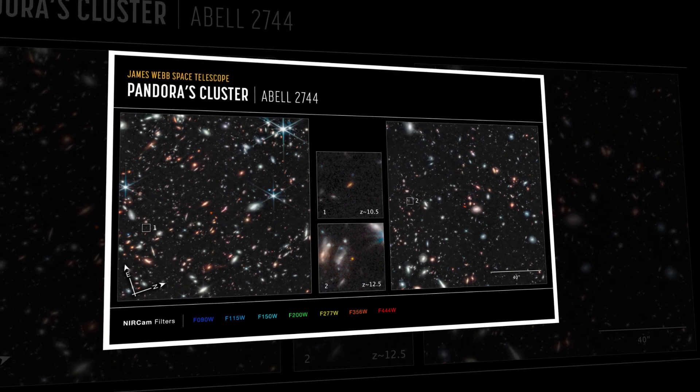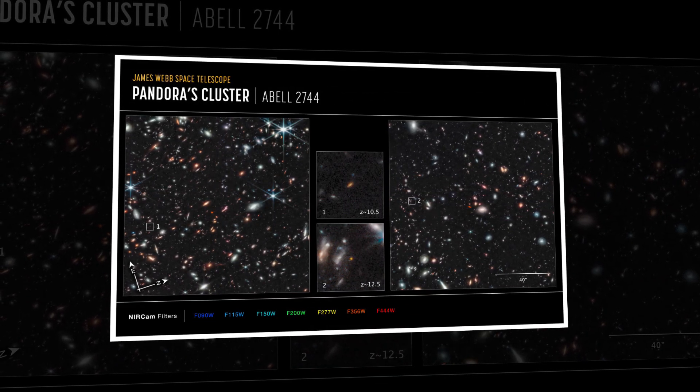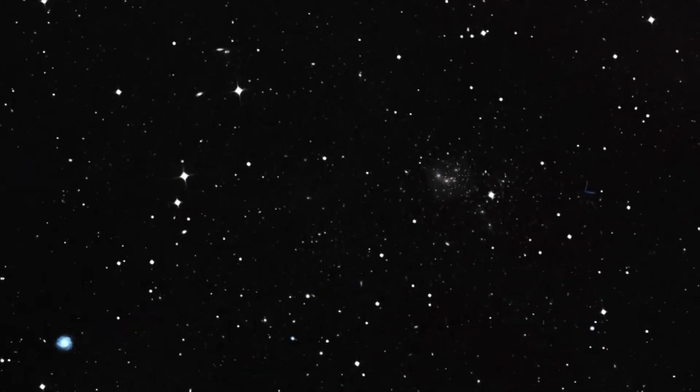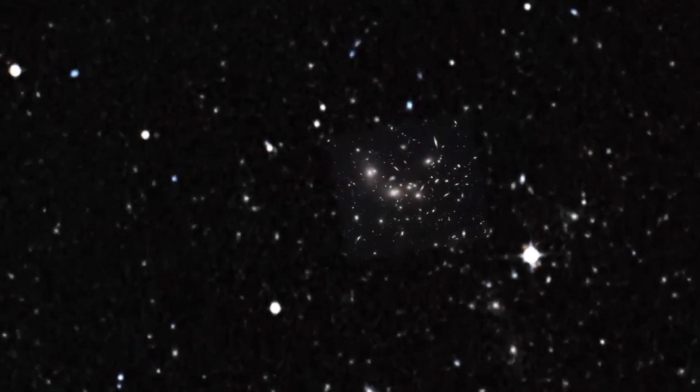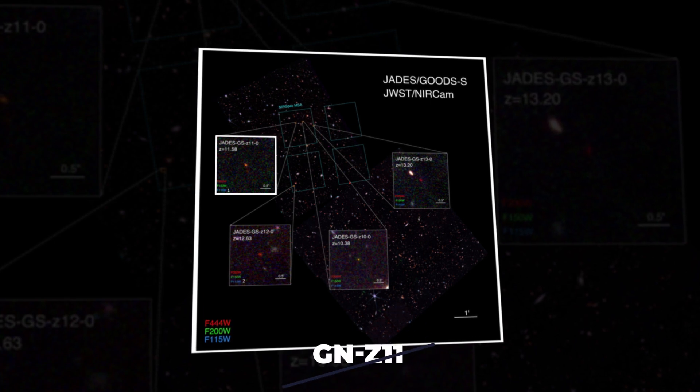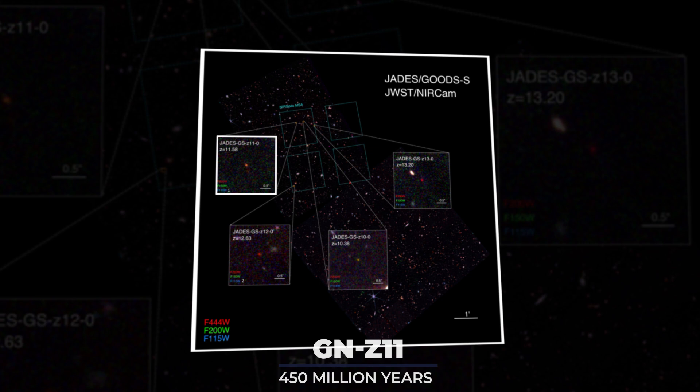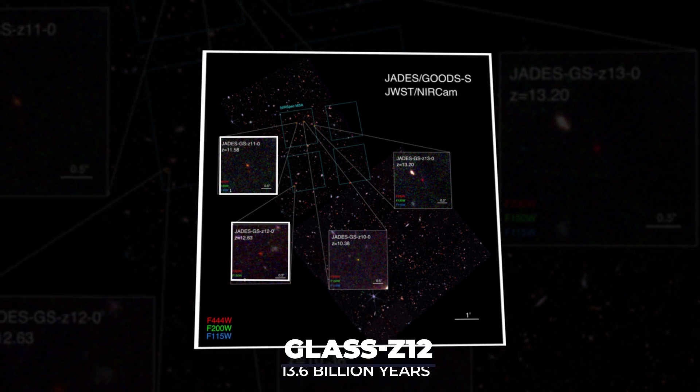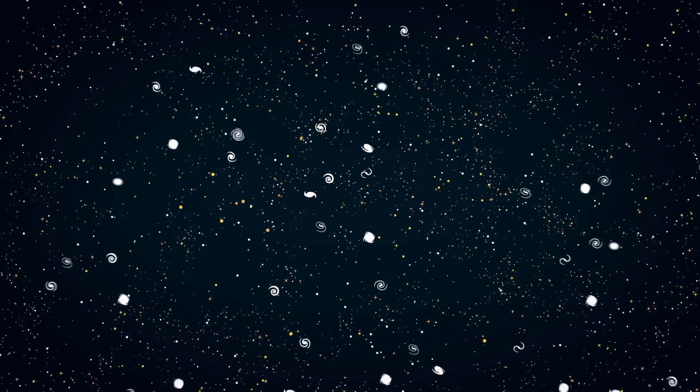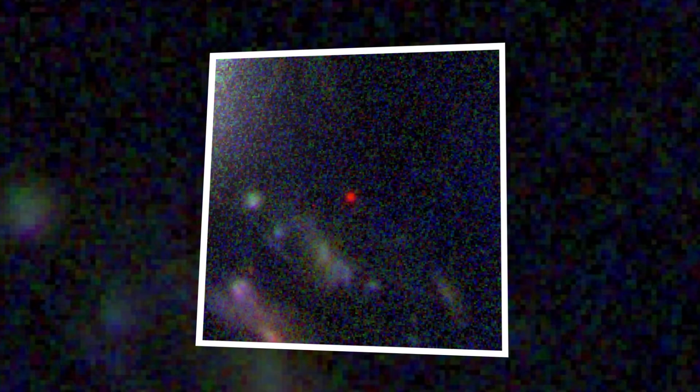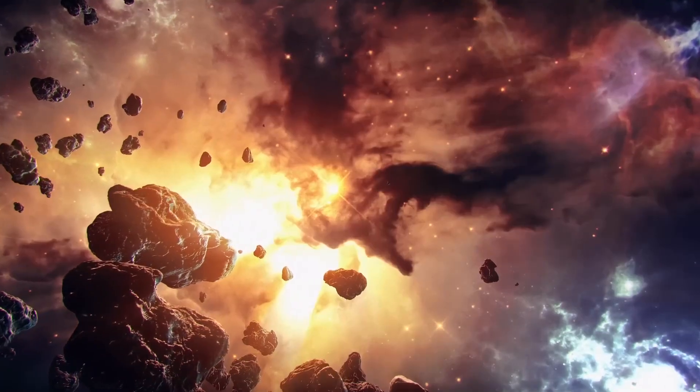This is the photograph where you can clearly see two distant galaxies in the outer regions of the giant galaxy cluster Abel 2744. When you dig deeper, you may notice these entities aren't located within the cluster, but quite at a distance, maybe a billion light years away. The part labeled 1 is the GNZ-11, which existed only 450 million years after the Big Bang, whereas the labeled 2 shows the glass Z-12, one of the oldest known galaxies formed just 13.6 billion years after. With the universe's expansion, its present proper distance is 33.2 billion light years. JWST released another detailed photograph where GLZ-12 can be easily detectable with its red-dotted appearance. Isn't the universe full of surprises?